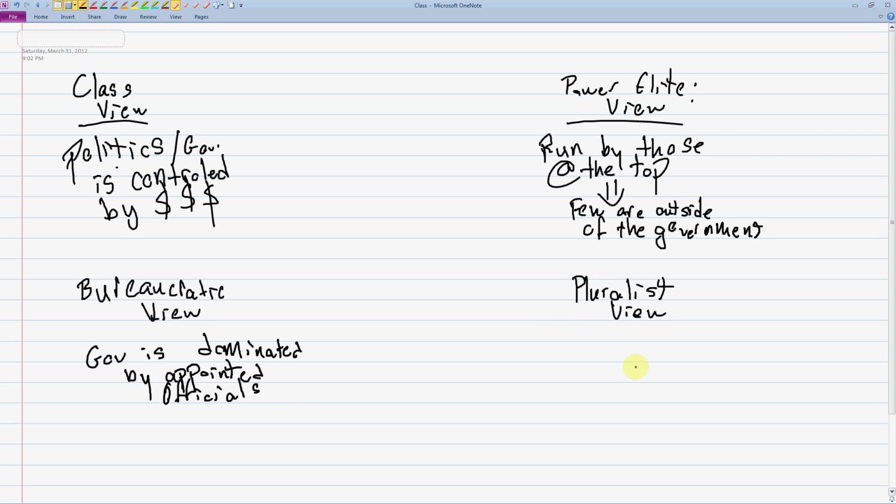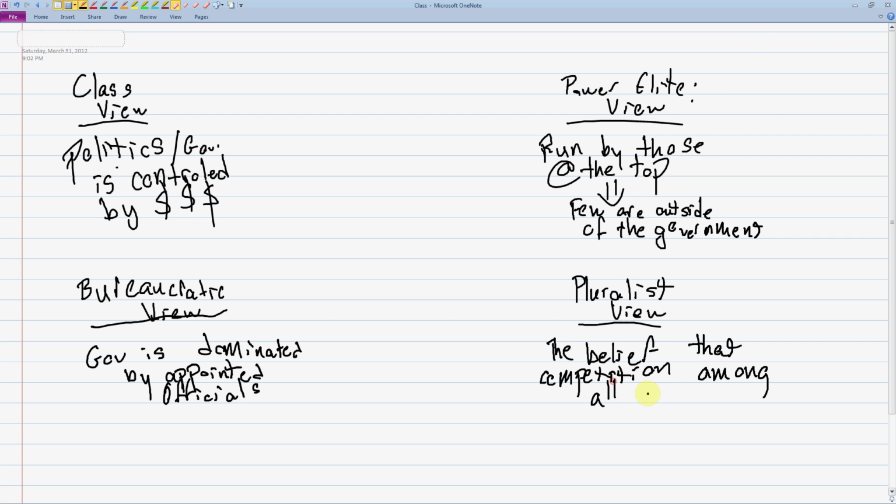Now, the pluralist view. This is the view that we like to think is truly in charge. And by the way, if I ask which is in charge, there's really no real answer. You could argue any of them. So the pluralist view is the belief that competition, or hey, capitalism, capitalism in terms of economics, among all, affects policy most. Now, of course, there's some overlap with all of these, but really, I like to think we're pluralist because there, of course, is economic interest that does control things, but it's not really controlled by those people of economics. It's controlled by buying, selling. All of that really has a huge, major role.